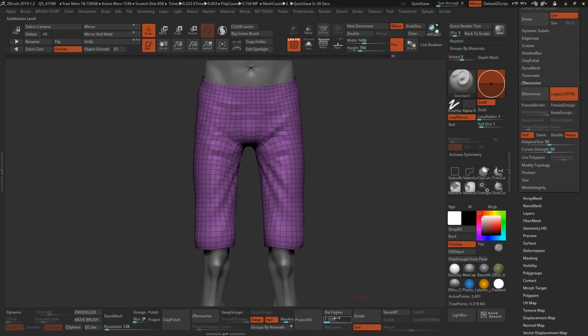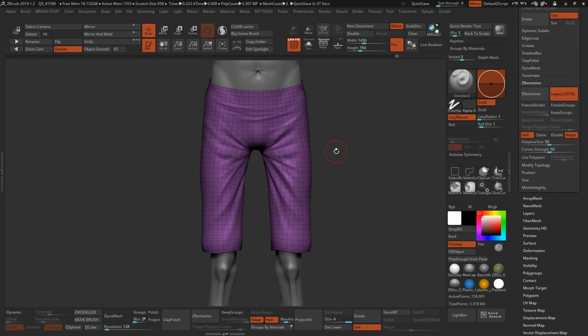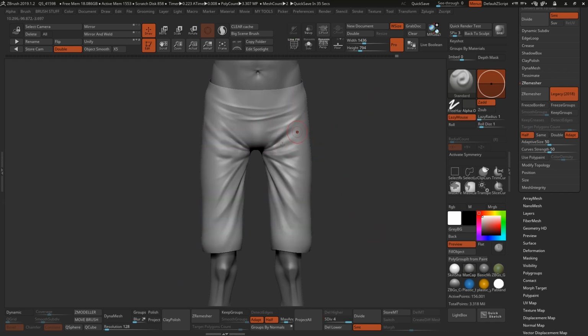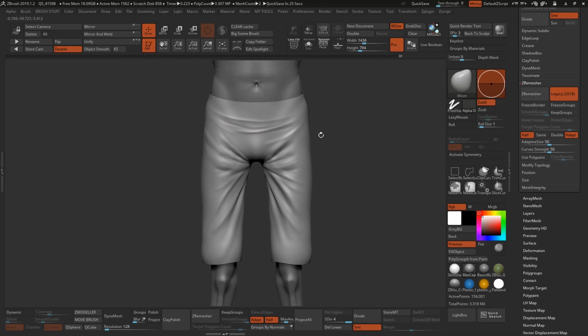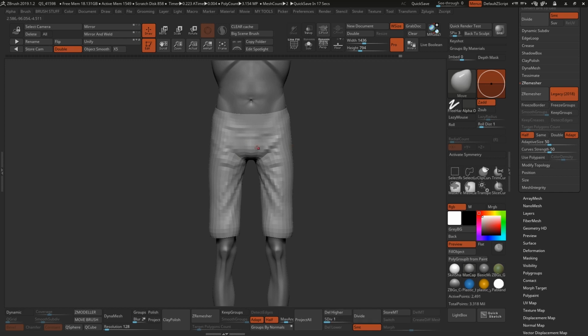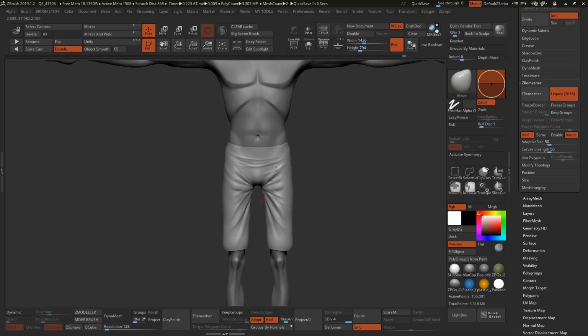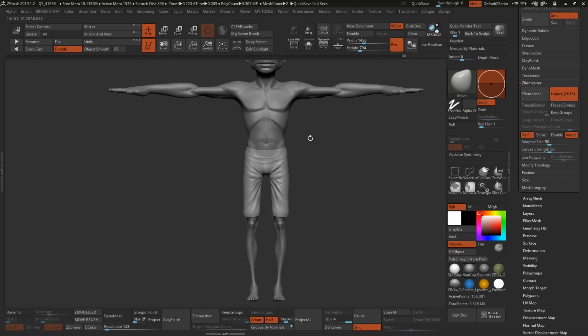I went ahead and subdivided these 4 times, so we have 4 subdivision levels, and with just a couple of brushes I created these quick wrinkles. In fact, I'm just going to push this forward a tiny bit more with the move brush, and as you can see, we also have asymmetry in this case, so the details are not symmetrical. But we have a decent base mesh for the pants, and we have some subdivisions with details already. So you could say that at this point we have these 2 meshes, the body and the pants, at the same level of polish, although I know that this doesn't look great, but it's just to give you an indication of what you can do.